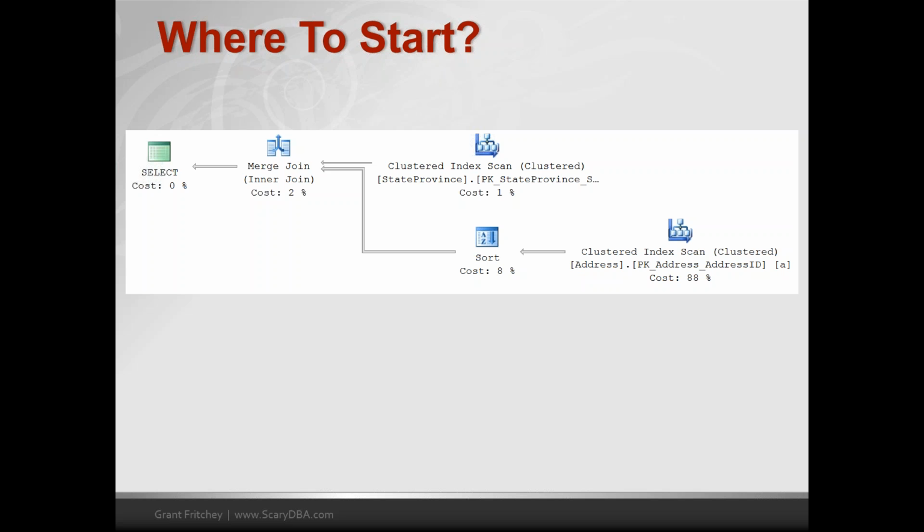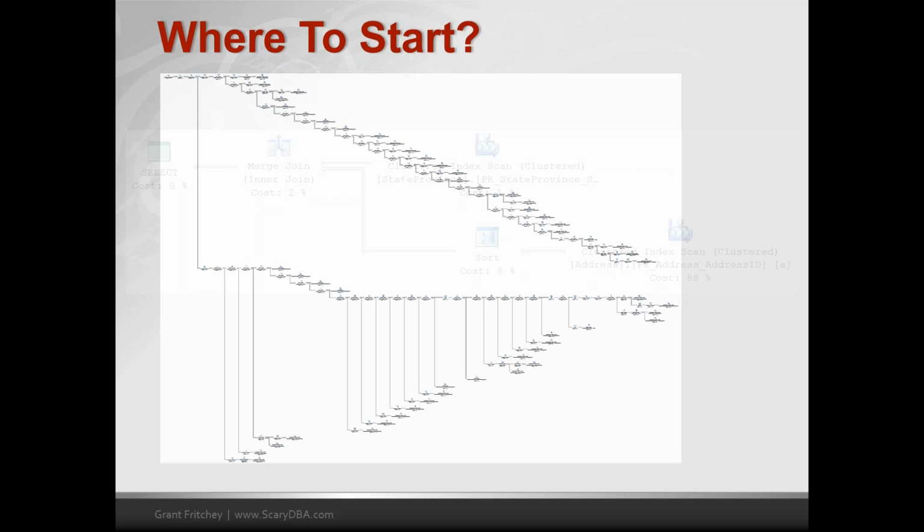This plan's pretty easy. You can take a look at it. You can glance through it with your eyeball, pretty much assess everything in it, and have an idea of what's occurring, just guessing based on the information presented. But if we get an execution plan that looks like this, then things are different.